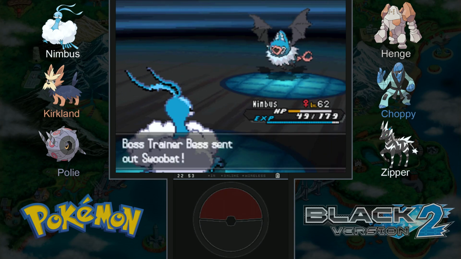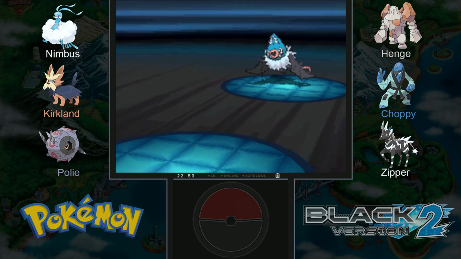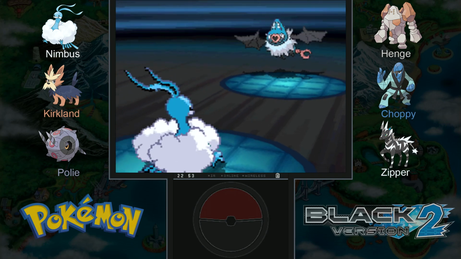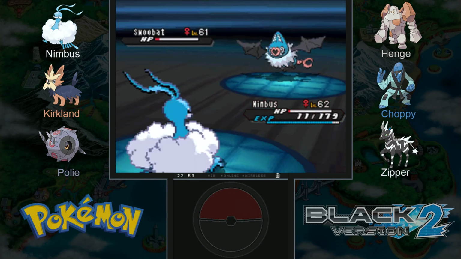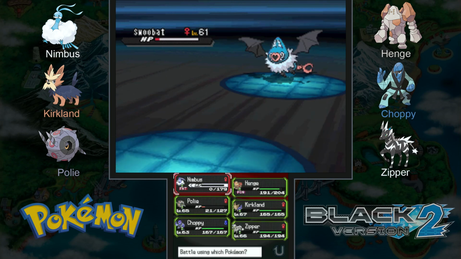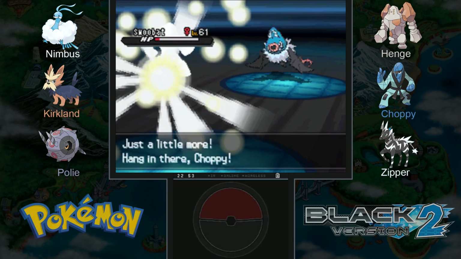And a Swoobat. Alright, another pretty strong Pokemon. We'll stick with Fly. And there we go. Not quite a knockout, but did as much damage as I could. And Psychic took us out. Alright, Swoobat's pretty fast. Let's bring out Choppy. Try to get some more XP.